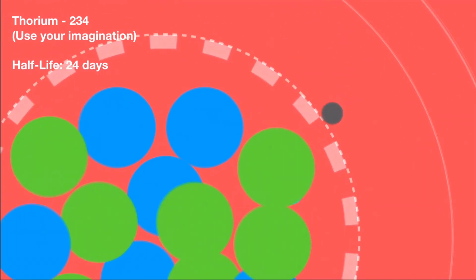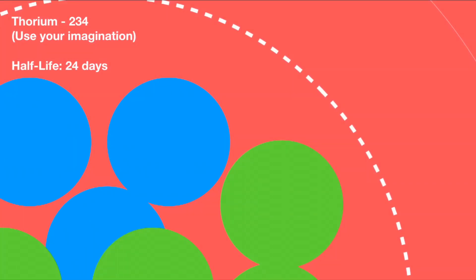Thorium is still unstable, so every once in a while, one of its neutrons changes into a proton, and in doing so releases an electron and an antineutrino. In order to maintain conservation of charge and conservation of baryon and lepton number, you don't really have to know that.